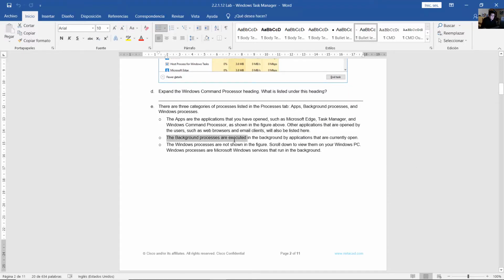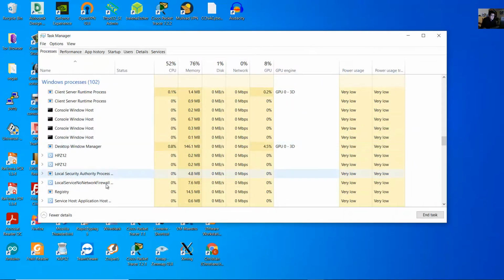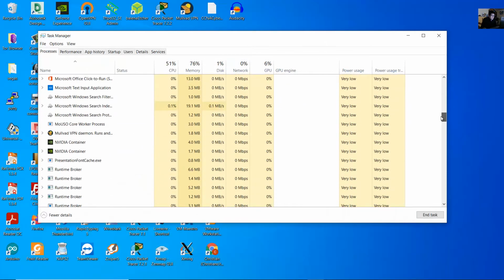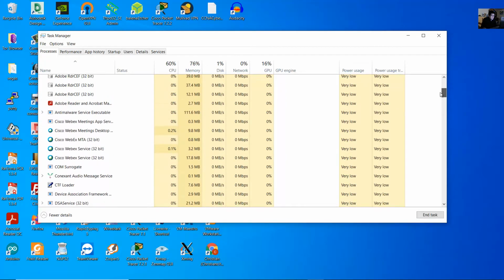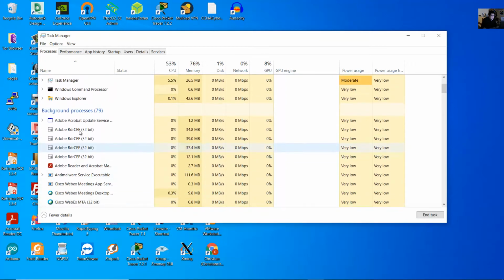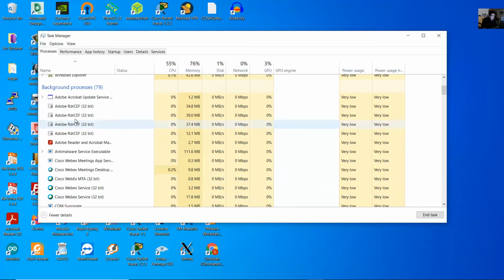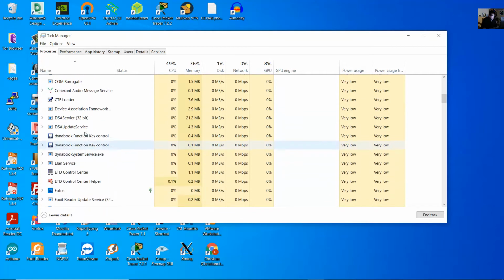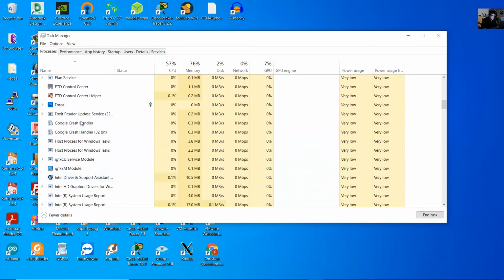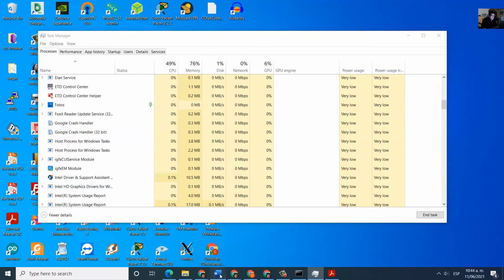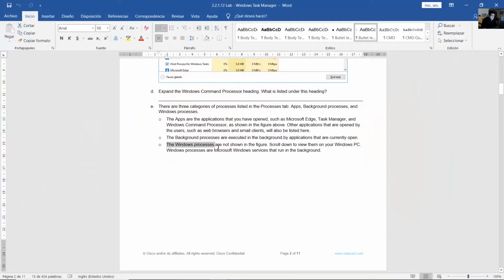The background processes are executed in the background by applications that are currently open. For example, these are the background processes. The Windows processes are not shown in the figure.